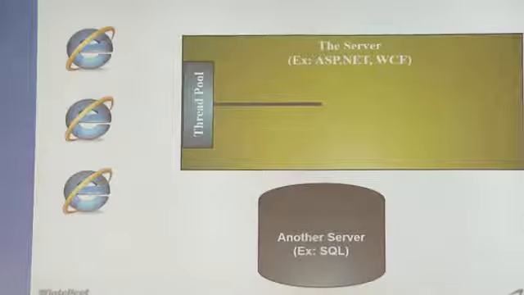This thread is going to make a request to SQL Server. But instead of doing it synchronously, where the thread gets blocked, we're going to do it asynchronously by calling an async method, and we're going to await the task that returns. So we make the request to the server, but because we're doing it asynchronously, the thread can go back to the pool. It can go back to where it came from. It's not blocked there, waiting for SQL to give a response.